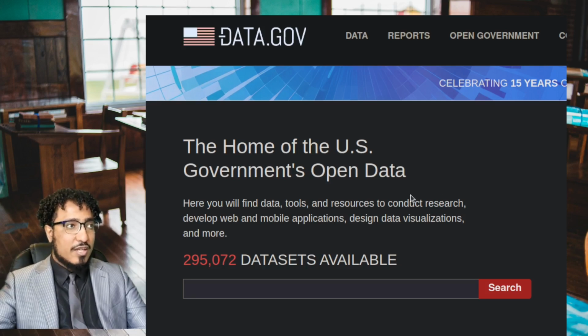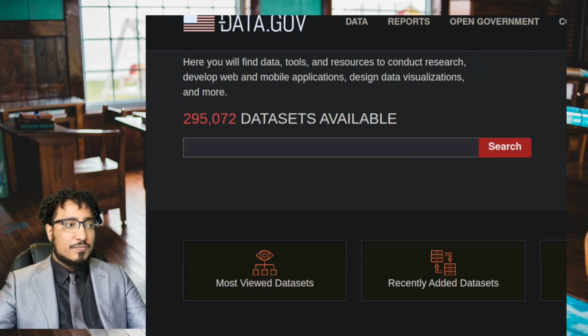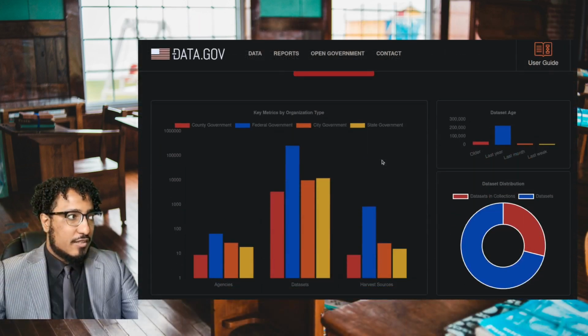And I remembered when we were at the website where we got our data from, I saw a bit of information that came from data analysis. This figure right here is information that came from a data analysis process. A data set was analyzed that contained data about the data sets, and this figure came from it. This is the sum of the data sets on this website. Also, if we scroll, we can see more information that came from the analysis of a data set about the data sets on this website.